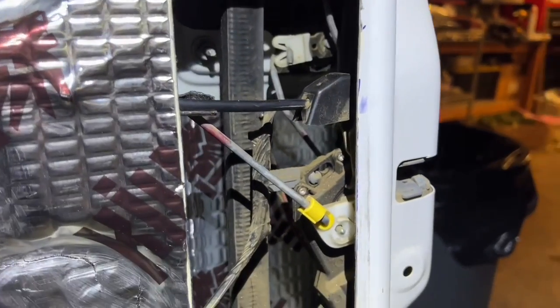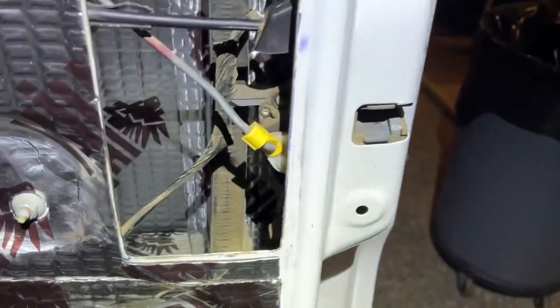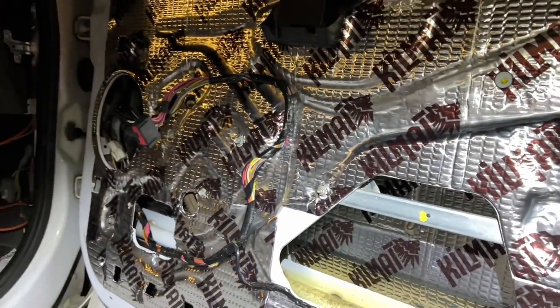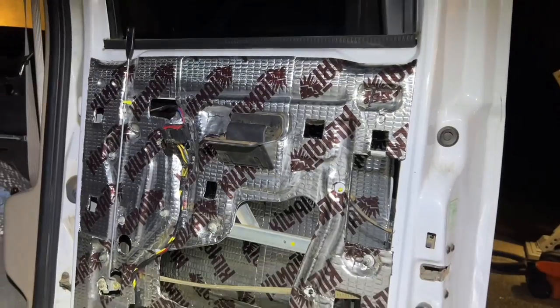Now, this hole right here, I cut out on the newer doors. The square is actually a little bit smaller. I think I cut it a little bit too big. Not a big deal, but it'll be a lot easier to reach the actual door lock actuators, because eventually I'll be fixing those as well, because all four of my actuator door locks are not working. So I'll be playing with that as well.